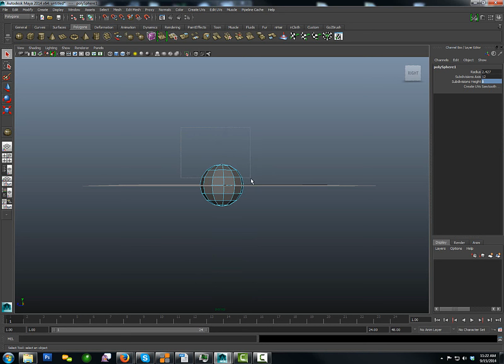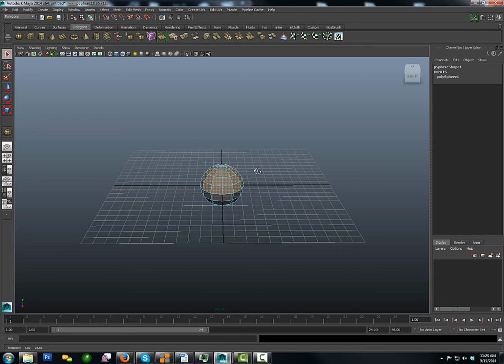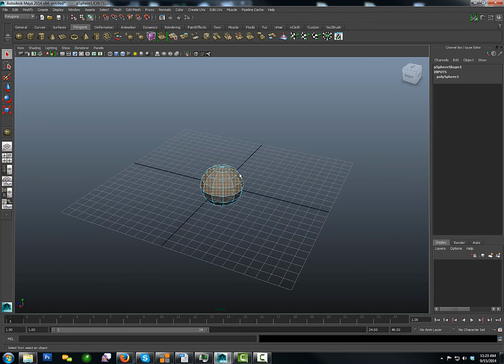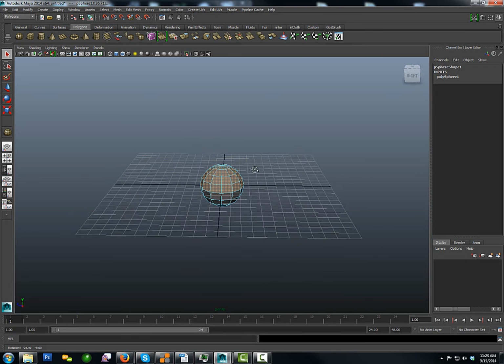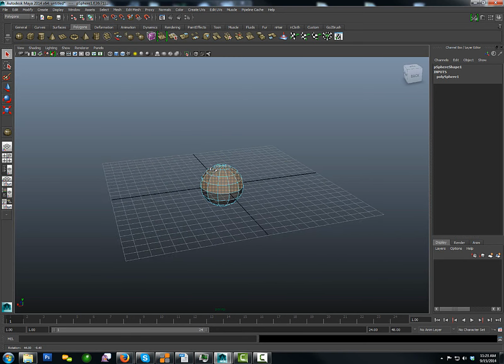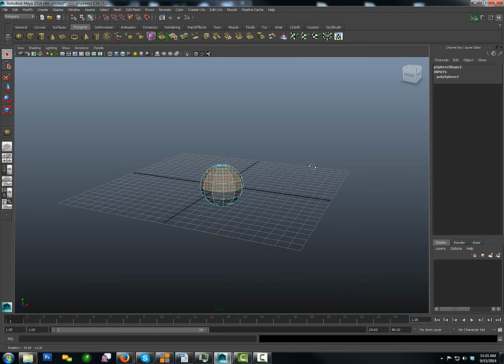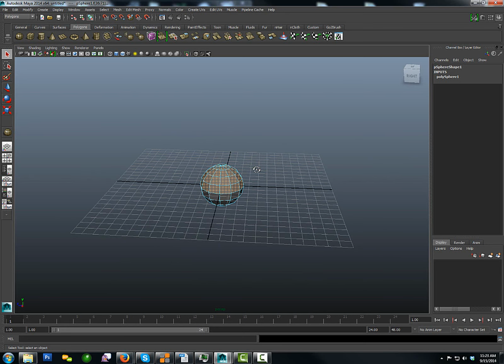Click and drag so that the selection box selects all the faces on the top half of the sphere. Any face that the selection box touches will be selected. Now we've selected the top half of the sphere. Hit the Alt button and drag with the left mouse button to change our view, and make sure that you've only selected the faces at the top of the sphere. Hit delete.